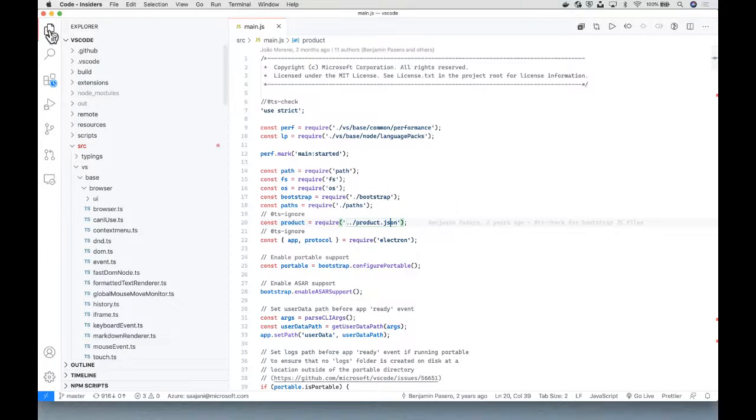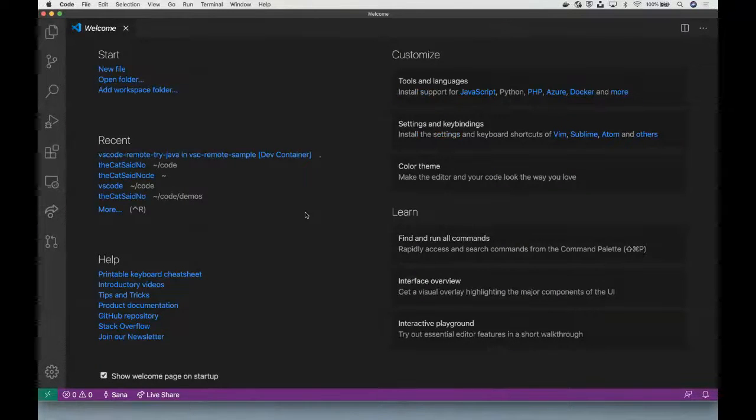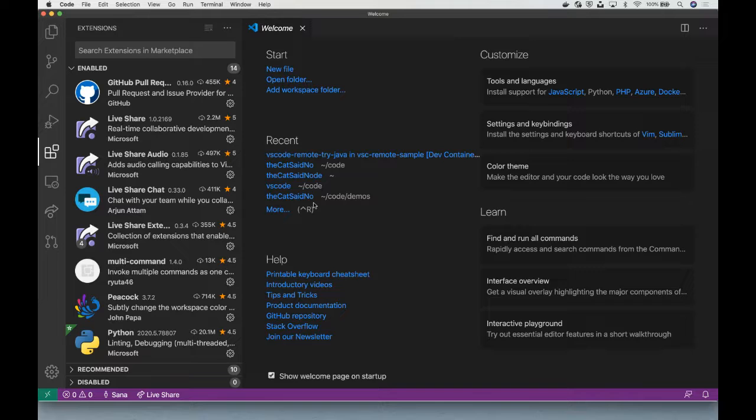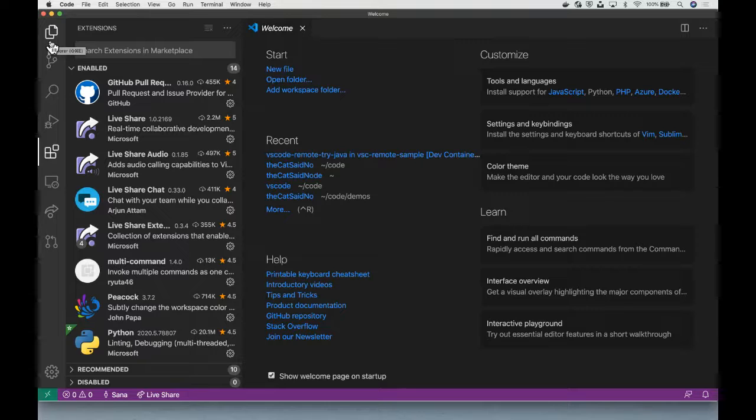Another key one is opening, closing and toggling the Explorer. So Command B. I might have my shortcuts mapped a little differently. Another one is to open the terminal. Sorry, I think I have some different keyboard shortcuts for my Insiders, so I'll do it on my Stable. So Control toggle will toggle the terminal. Control B will toggle the Explorer as well. And there are different keyboard shortcuts for all of these as well. Those are some of the main ones: the terminal, the Explorer, and the command palette.